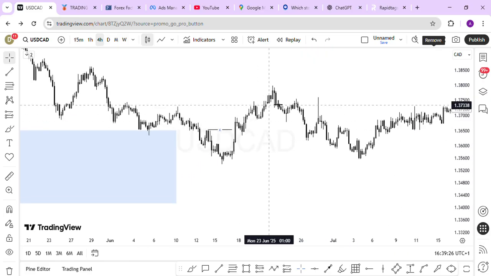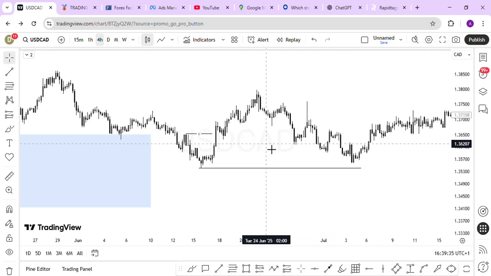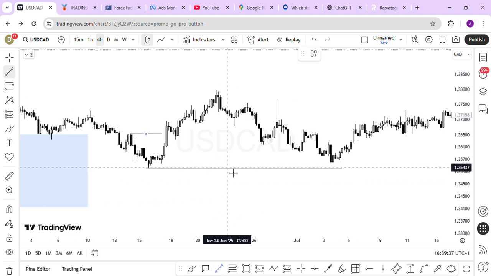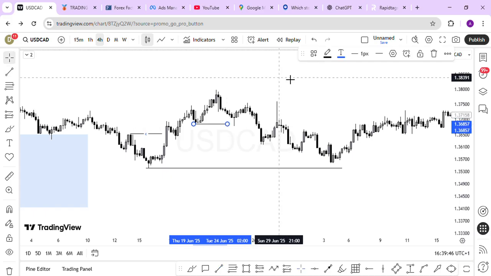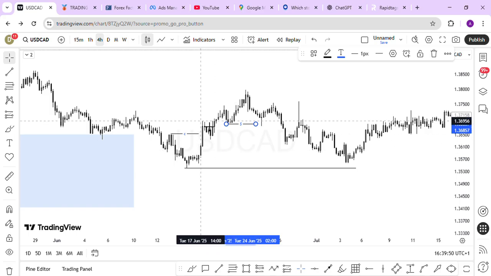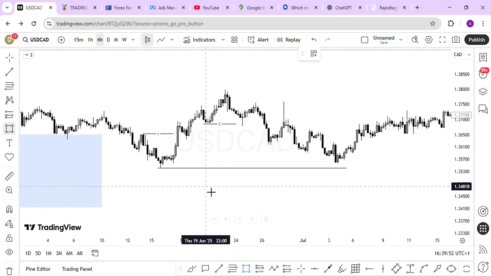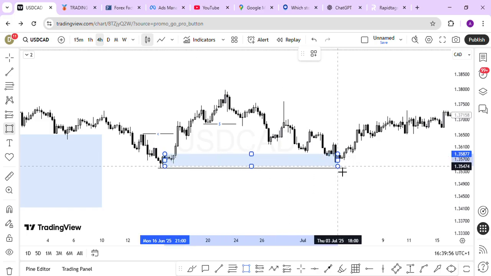So now that we have market structure shift, it means that if the market wants to respond, this low must be protected. First thing we look out for in 4 hours is our inducement. If you look at this, this is where we have a valid pullback, which is our inducement. Then what are we going to do? This is not a valid pullback. You can watch my video for better understanding. Then we only have extreme POI, and you see how exactly the market comes here.